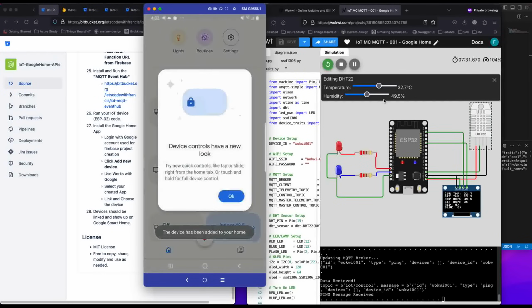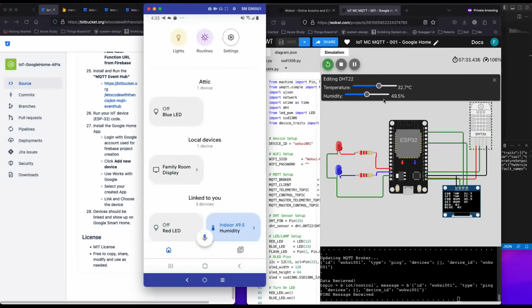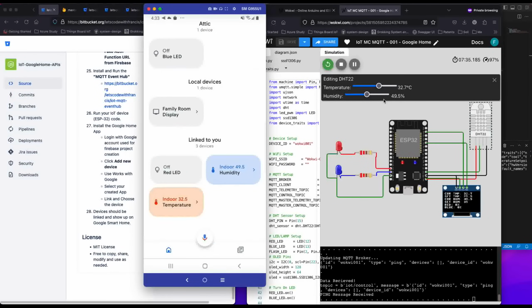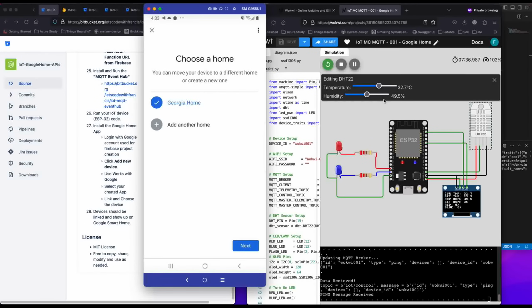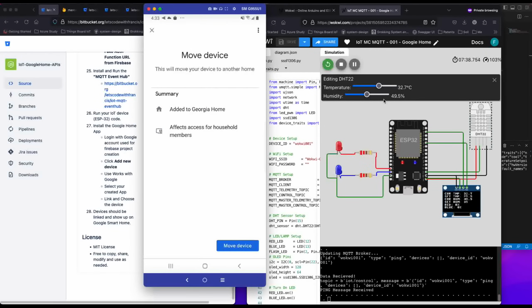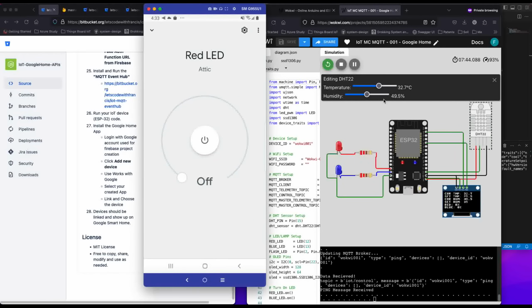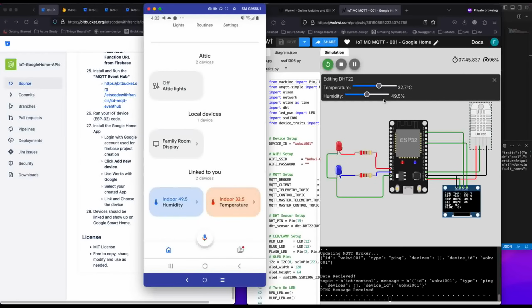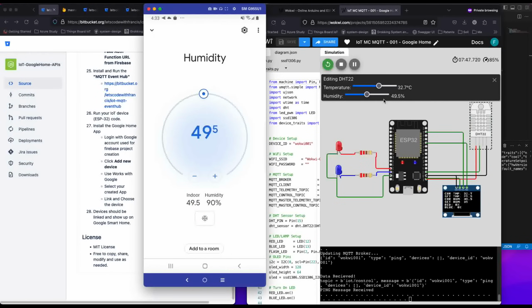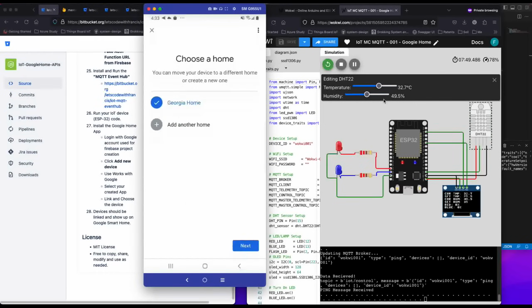So the blue LED is now in the attic. We'll do the red LED also. Add to room. We'll do humidity. Add to room.